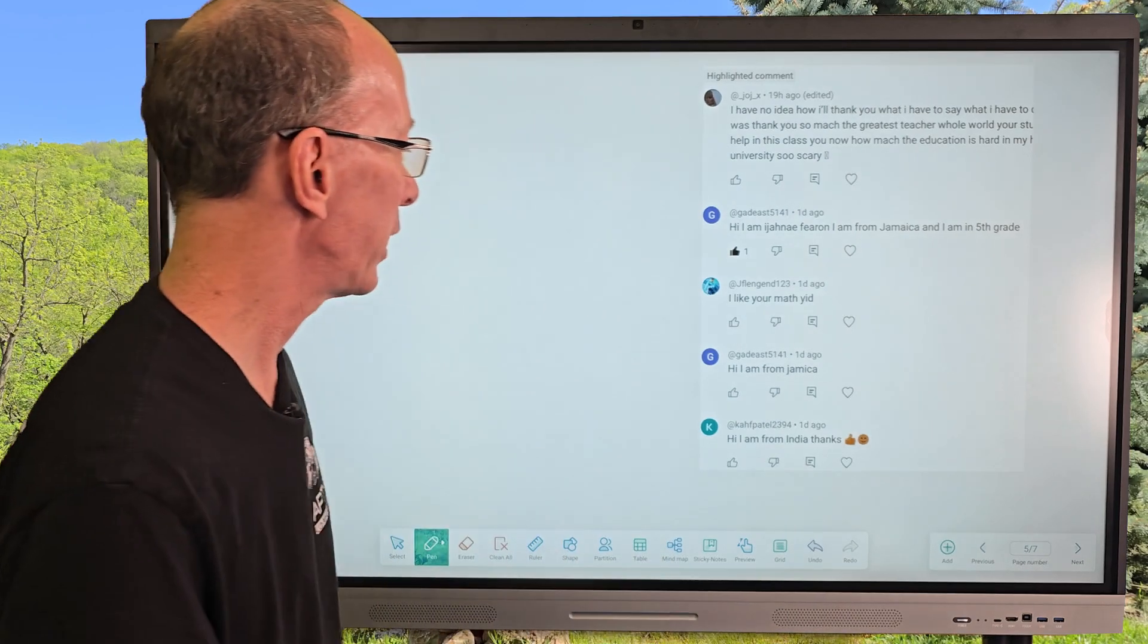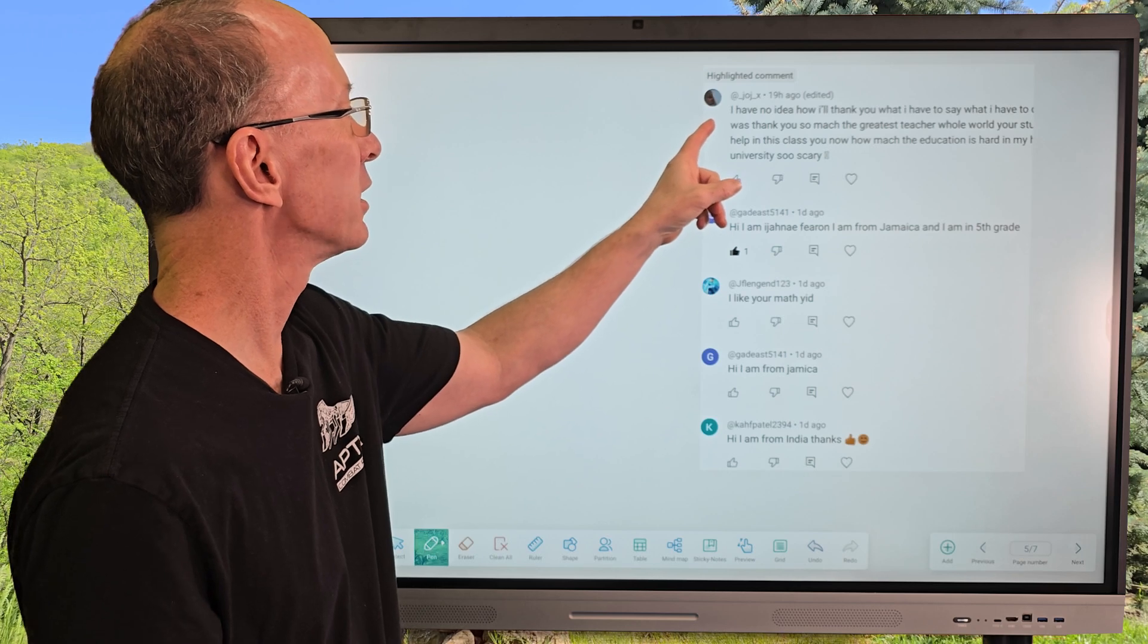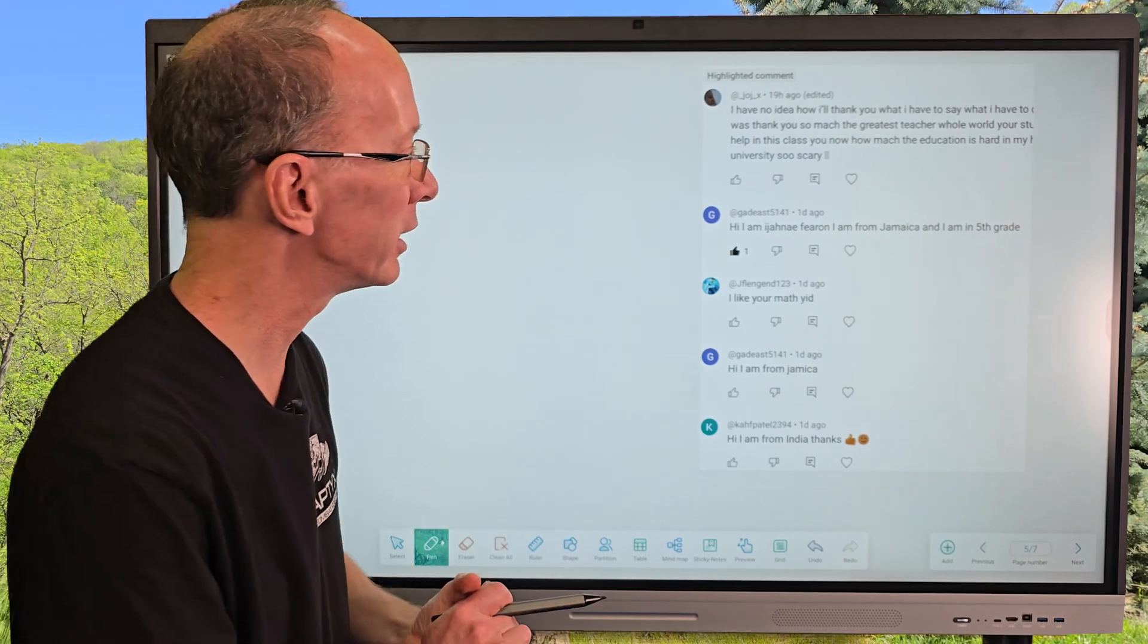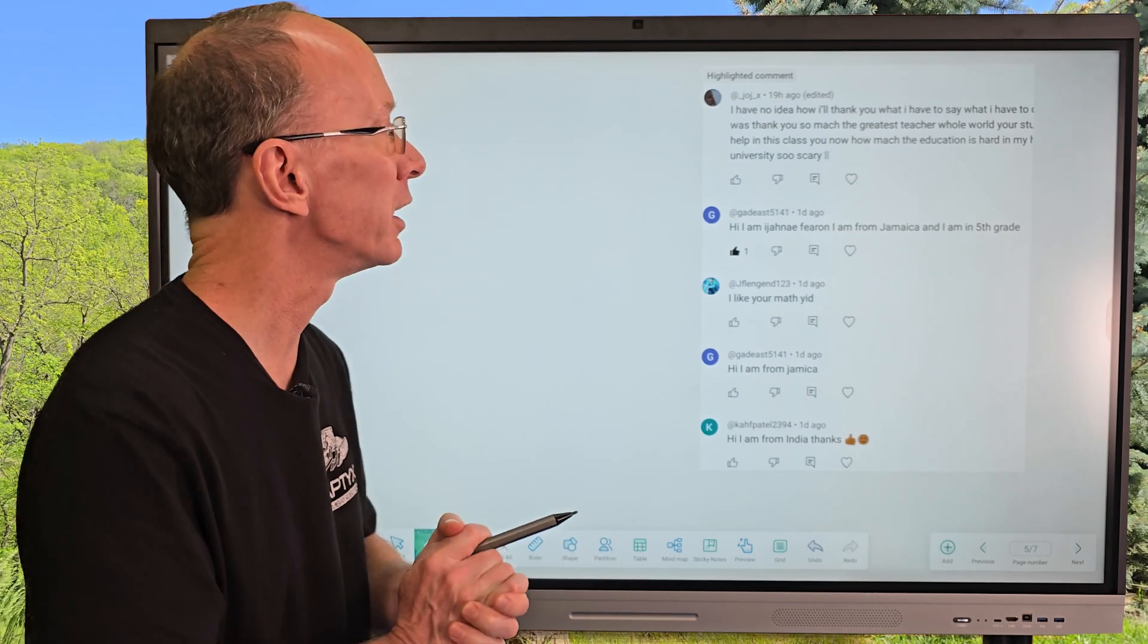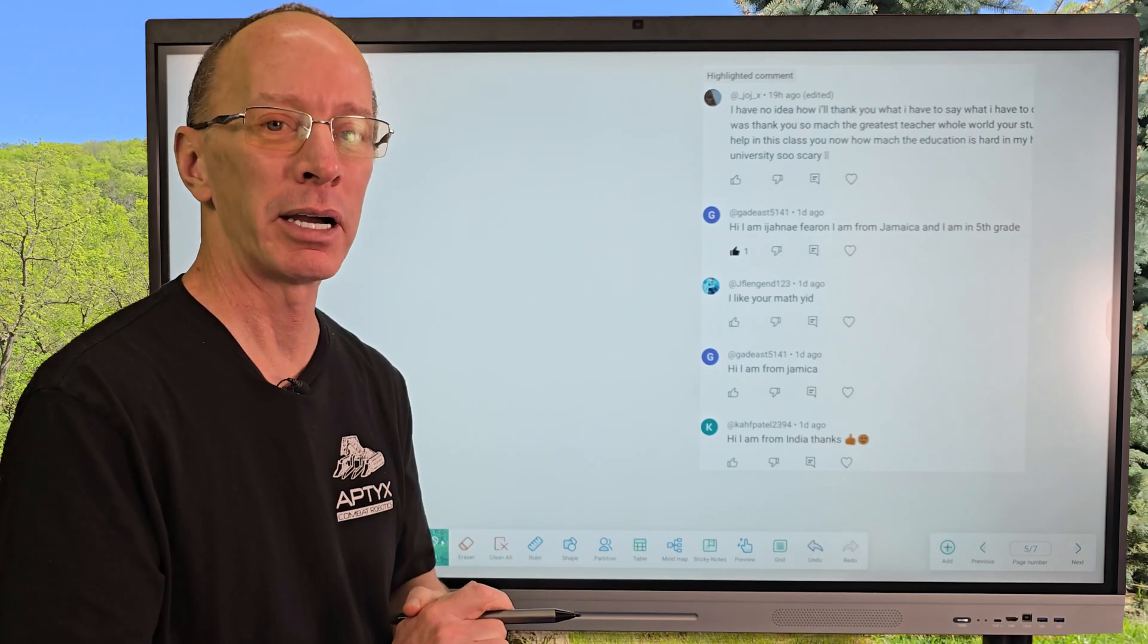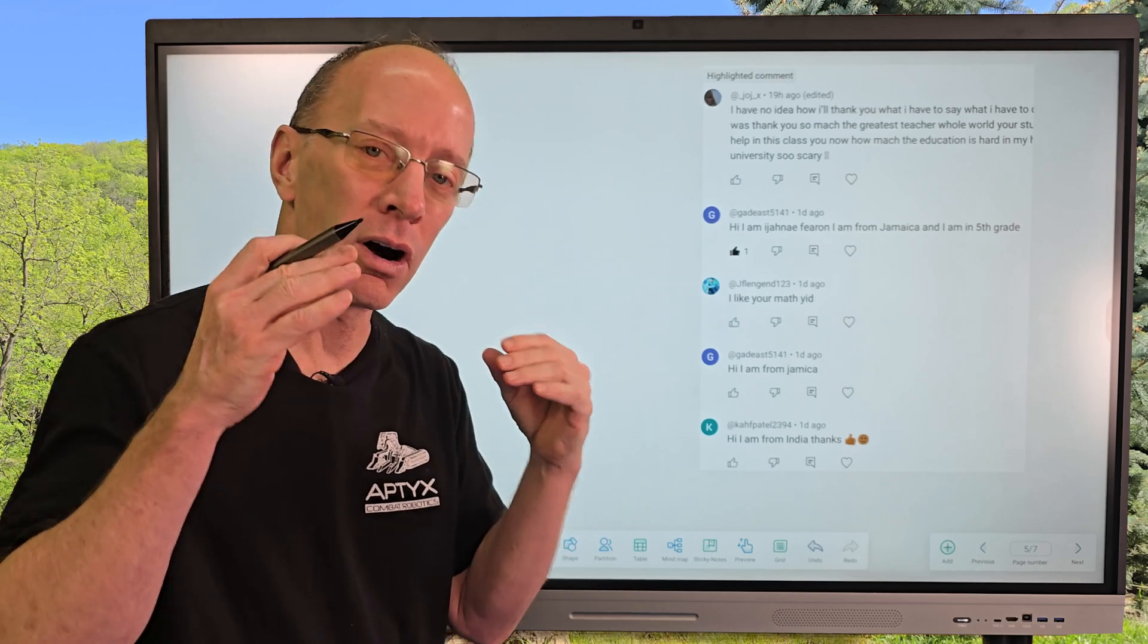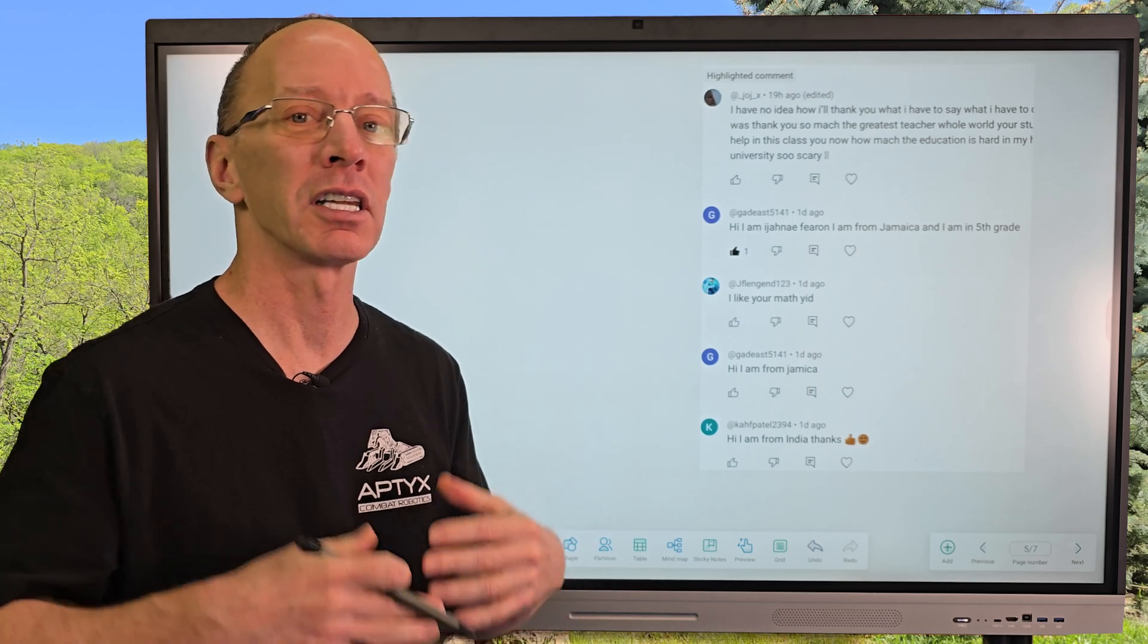And let's go to another comment here. On this page, I have this person right here. It's at under slash J-O-J under slash X. And I want to thank you so much for your comment. I read it and it meant a lot to me that I'm able to help you. And I don't want you to worry about the future. All right. We're just going to take it day by day. And everything that you wrote to me in there, I just have the feeling that through all your experiences, you've gone through some good experiences and tough experiences, just like all of us.